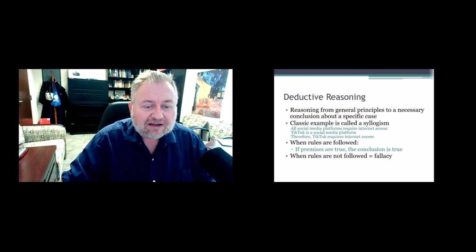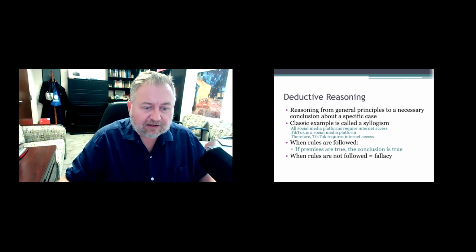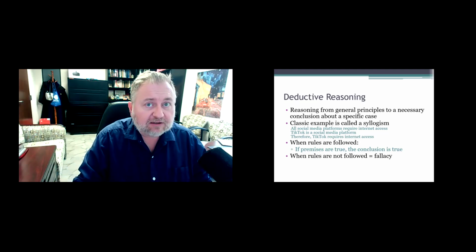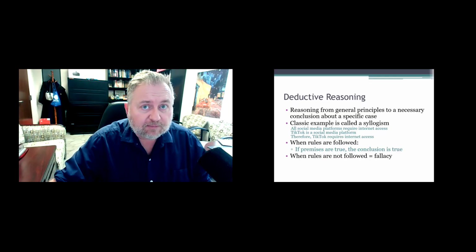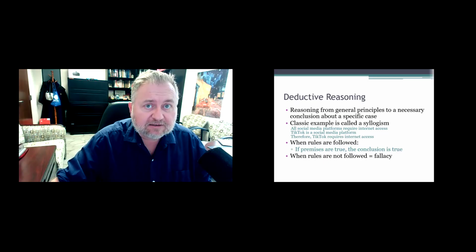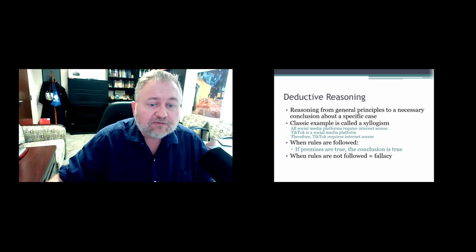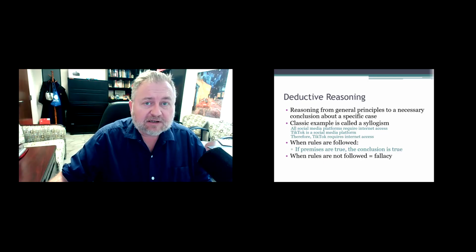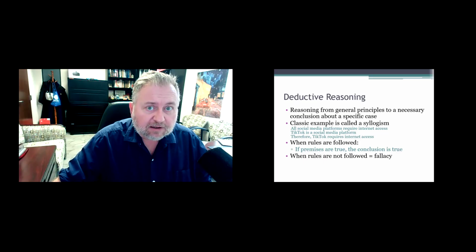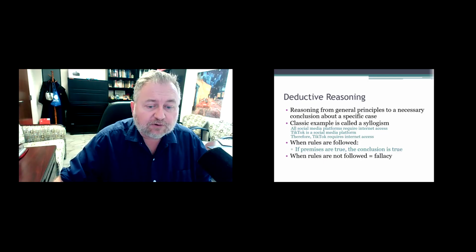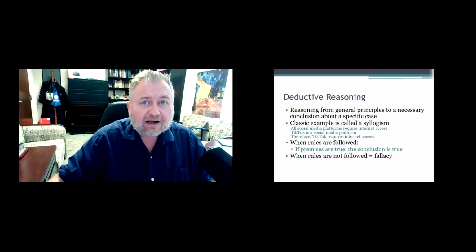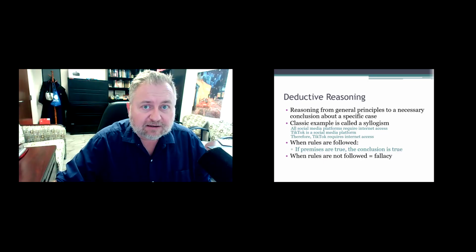But the point here is the validity of the argument, when you consider it as a standalone argument, given premise one and premise two: does the conclusion follow from the two premises? The answer is yes. Deductively, the conclusion follows from the premises. That doesn't mean the conclusion is necessarily true. That also depends at least on the truthfulness of those premises. And if those are not true, I could still have a valid argument that results in a false conclusion, right? That's what I'm trying to point out here.